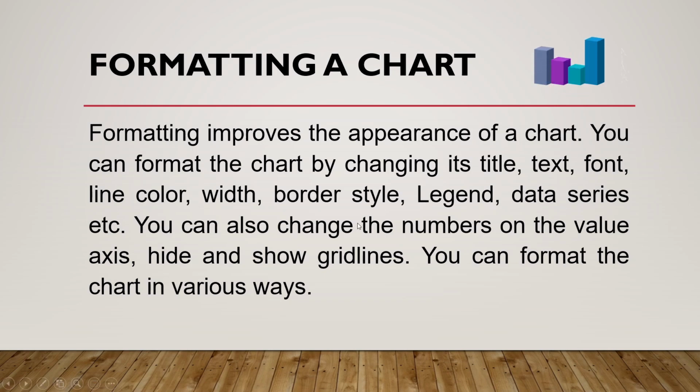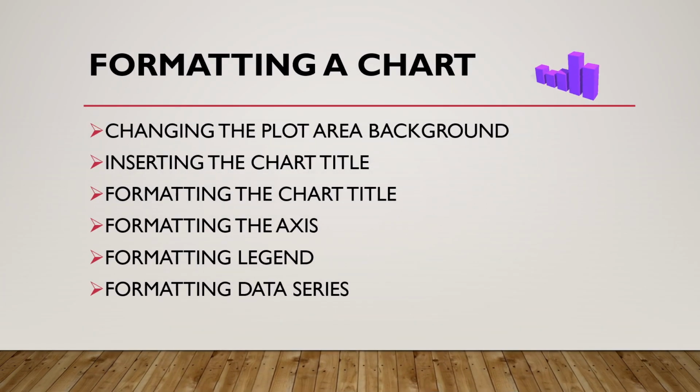You can also change the numbers on the value axis. We can also hide and show the grid lines, and we can format the chart in various ways. What are the different ways through which we can format the chart? As you can see, formatting the plot area background, changing the plot area background, inserting the chart title. It is also a type of format that we need to insert the chart title, and then we need to format the chart title as well.